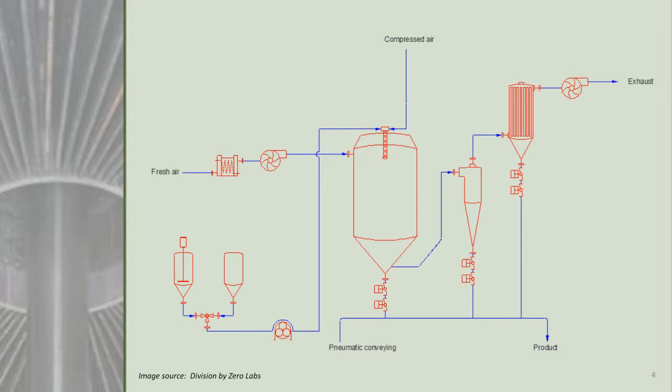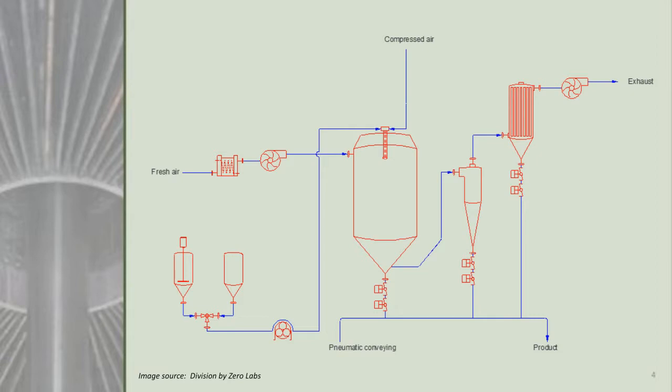Simultaneously, we have fresh air being pulled through an air heater with a blower, and this air will gather the moisture and the particles and exit the chamber, usually through the side of the bottom cone. Now, this stream coming from the chamber into the next unit, which is the cyclone, this is the stream of gas that's saturated, slightly cooled, and full of powder.